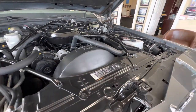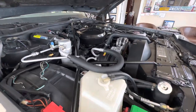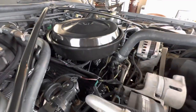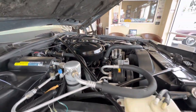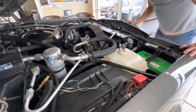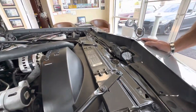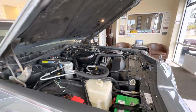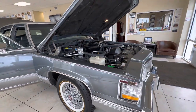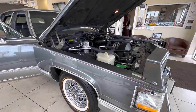As I said in the other video, I know the 350 cars tend to bring a lot more money. However, I'm not sure that with this being a '91 and it being the 305 — the 5.0 liter — I think it's got a fuel injection type, maybe throttle body. It's not a typical carburetor. The car has lots of power, so when we drive it I'll step on it and you'll see it's very sufficient. I'm not sure how much faster the 350s really are, but it's extremely clean.